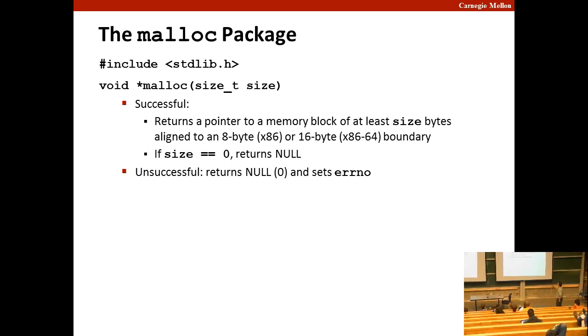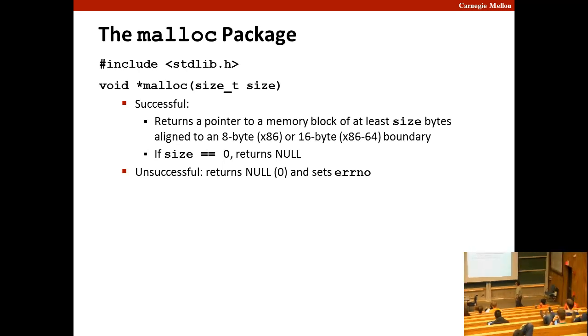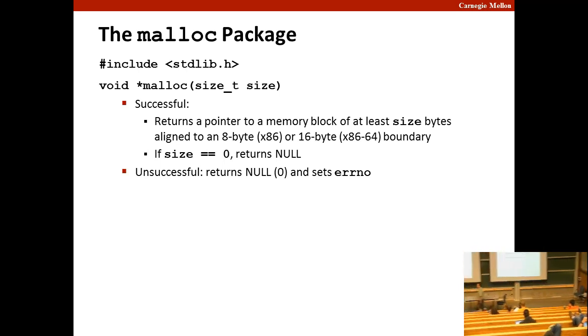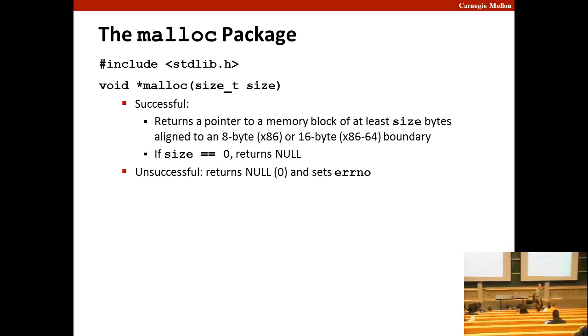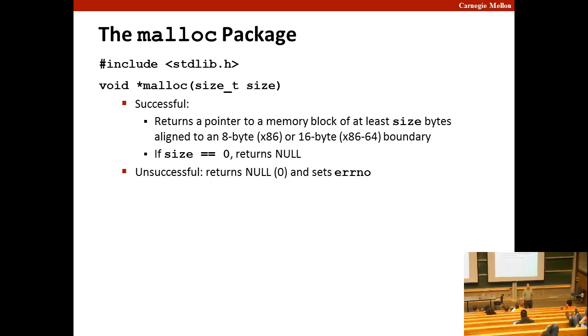So we ask for some amount of memory, at least some amount of memory. We get back a pointer to at least that. Let's say that we ask for some amount of memory and it can't deliver that to us. We ask for 5K of memory, and there isn't 5K of memory to be had. Now what? Well, now malloc returns null. So the question is, what do we as programmers do if malloc returns null? Anybody know?